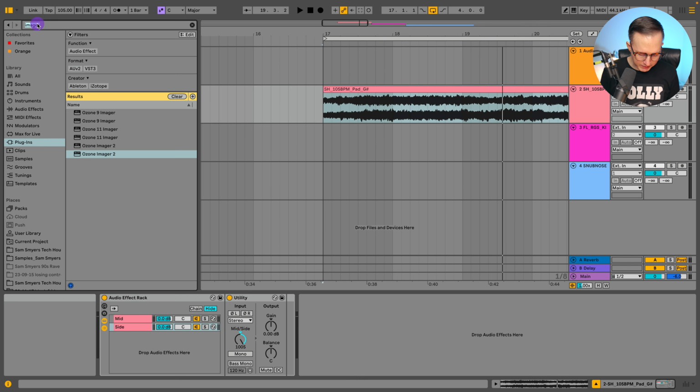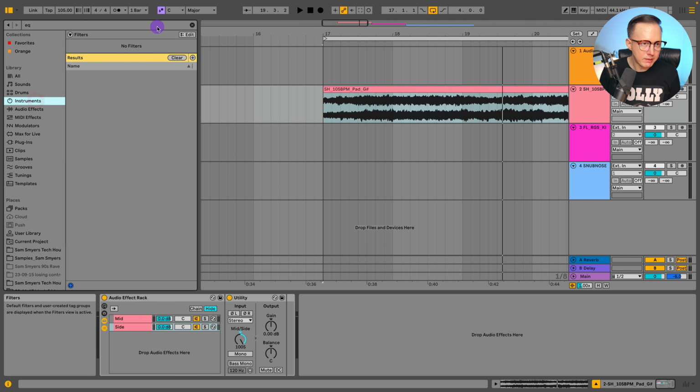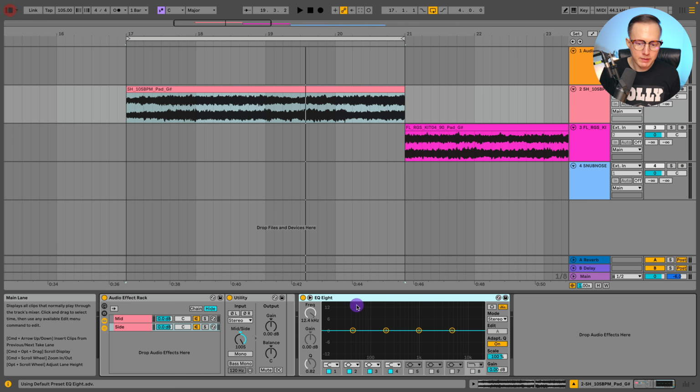What I can do now is go to an EQ, like the EQ8, and put that on. The EQ8 has mid side mode, but we don't need that because I already broke this out into mid and side. I could throw this on the mid and then EQ the mid, but we're not going to do that because I already broke out the mid and side, so we're just going to leave this on stereo mode.